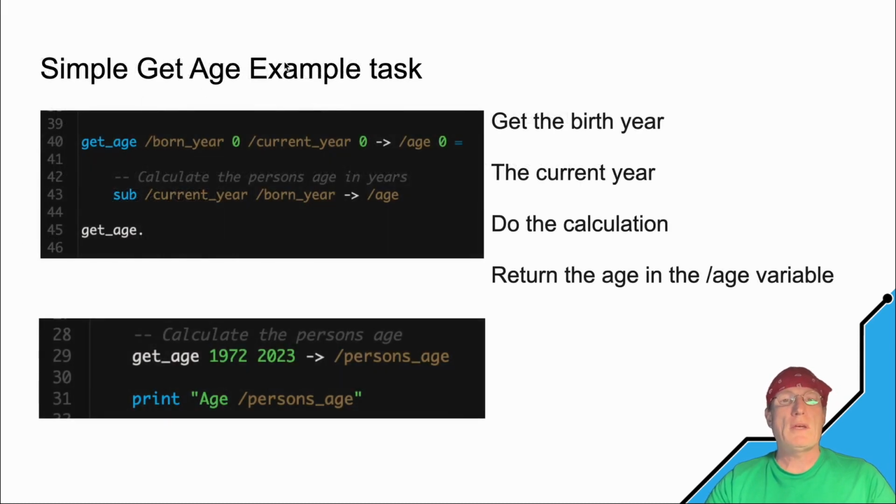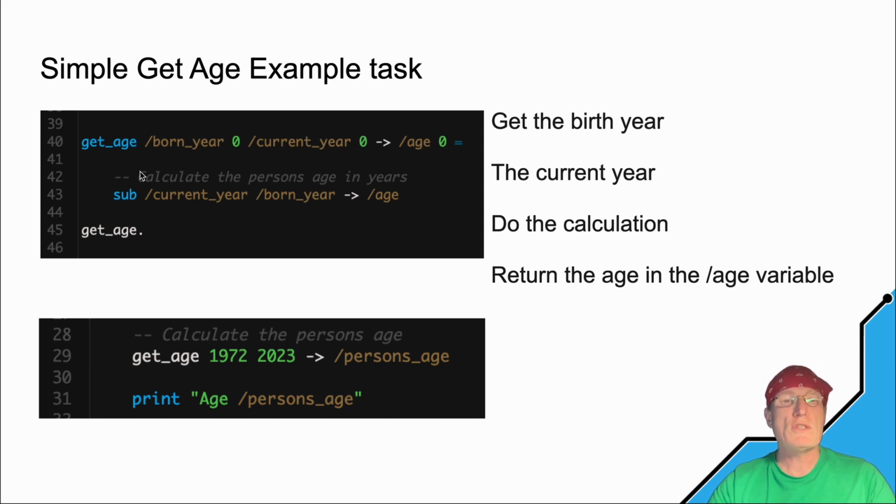If we have a look at a simple getAge example, we are declaring a task called getAge. Its input arguments are the year that someone was born, which is an integer, and the current year, which is also an integer. Then we come up against this set of characters, a minus sign and a greater than sign. Together they're called a pusher in Octagon. What that's saying is I'm going to take these, do some work, and push the result into a variable called age, which is also an integer.